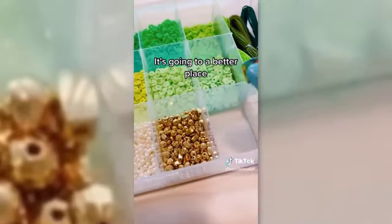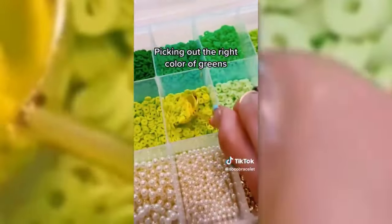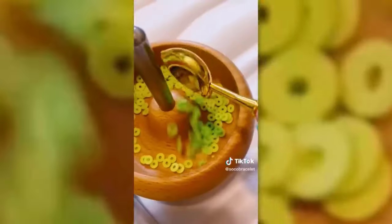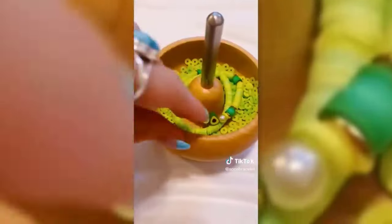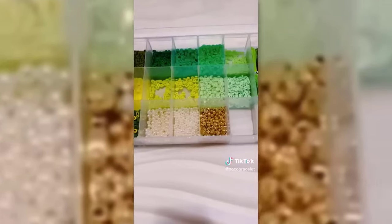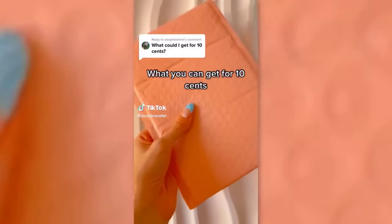Going to a better place. Picking out the right color of grains. One more. Spin, spin. All done. Happy avocado. Should I sell it on my shop? What you can get for 10 cents?